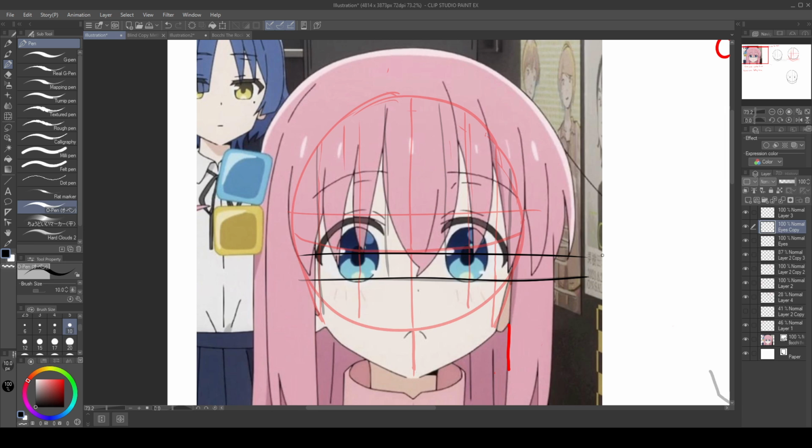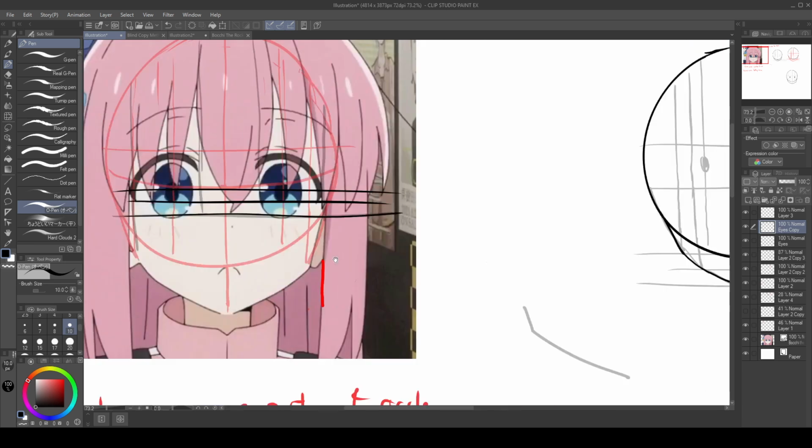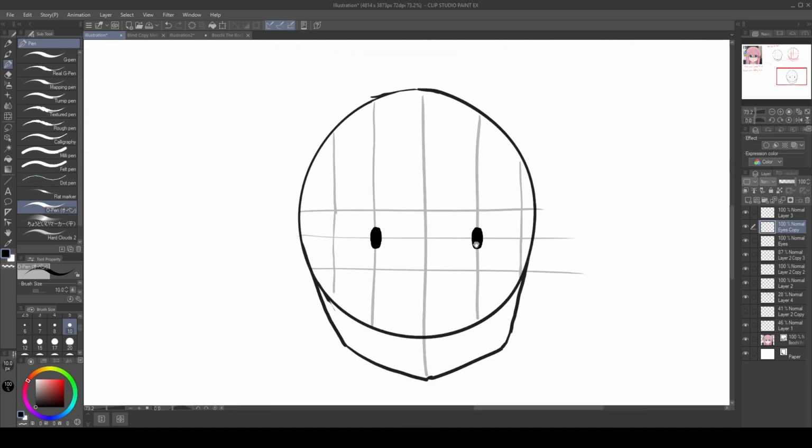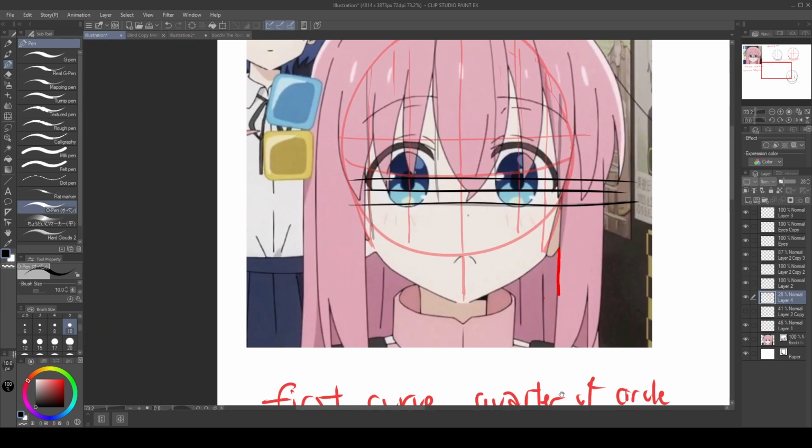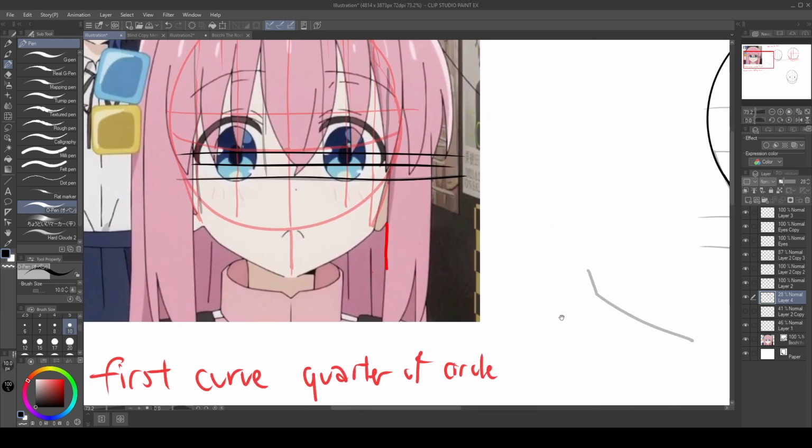Going by the half. Okay, so half again. Layer 4. So this is already half the circle. Half, and half again. Right here. So that's where the eyelash starts. Is it that curve? Oh, I see, okay.